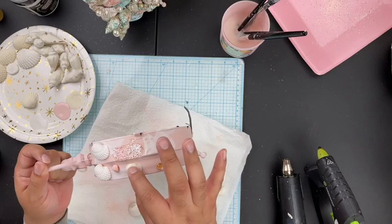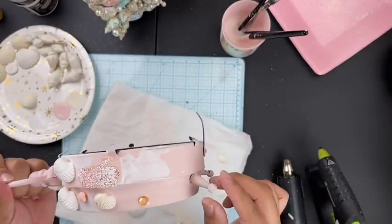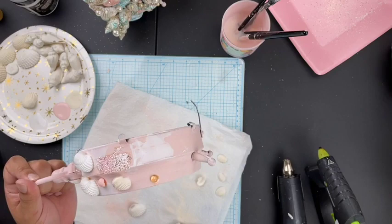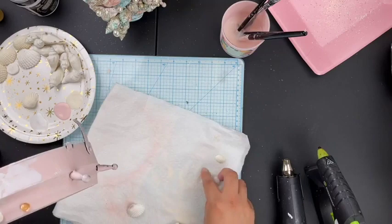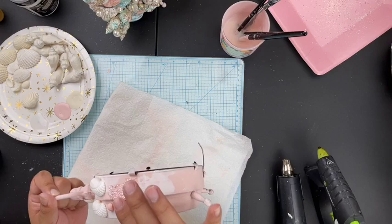Now you can see some of the crackling already on there. I don't know if you guys could see it, but it looks really pretty, the texture and everything. I love the way the crackle looks on projects. It just looks very, very pretty. It adds a really nice effect to all of your mixed media work. I think that one's gonna hold on there for just a sec.